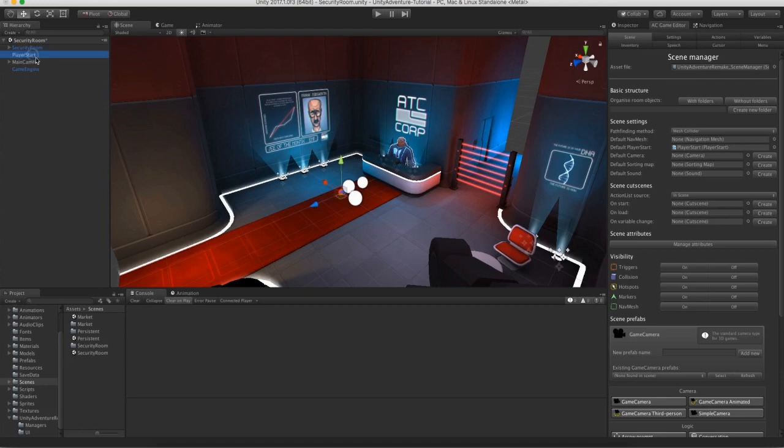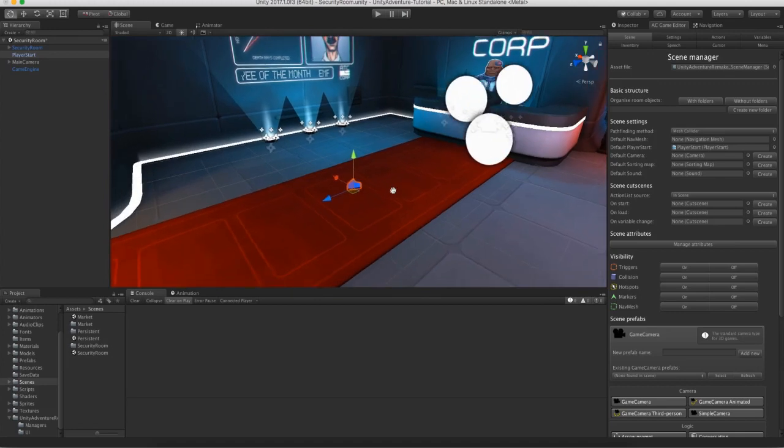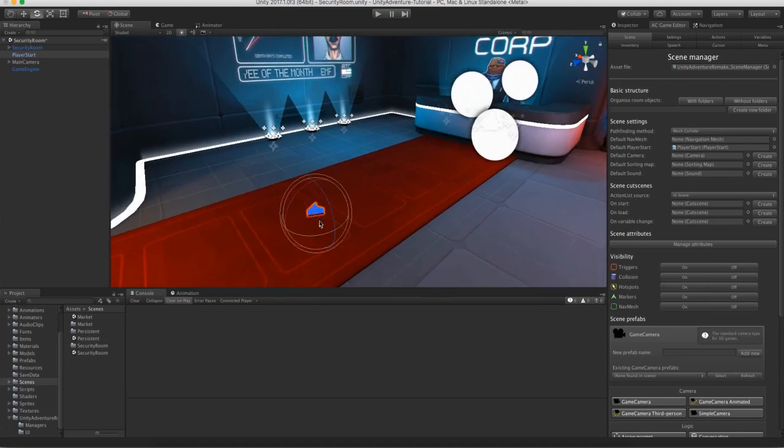And you can see we've now got a player start, a main camera, and a game engine object. Now the player start, we've actually got this expanded window now, is marked as the default player start for the scene. A player start is used to record where the player begins when entering the scene. If we begin the game from this scene, we'll use the default player start as we've got here. So this is where the player will begin when we run the game from this scene. I'll position and move it around like so.